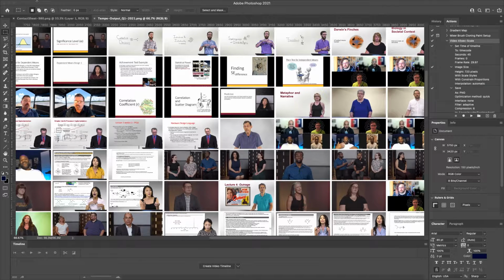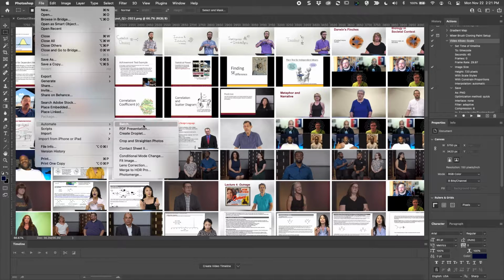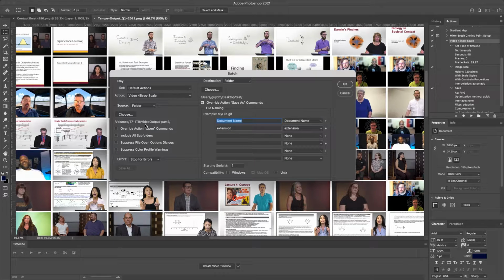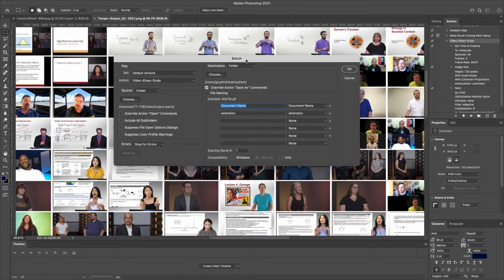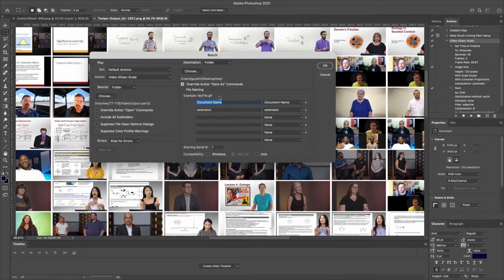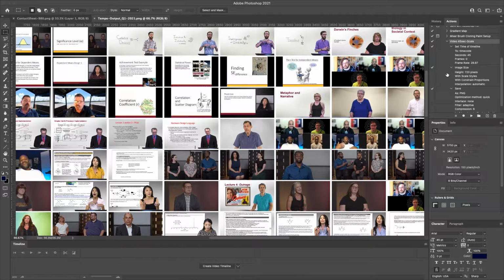So the first thing to do is to use the batch process to create a collection of still images from a number of video files. And to do that, we're doing a batch process by opening all of the files in a selected folder and doing something to them. In this case, we are applying an action which we created, and that action just has a few steps. And then you apply the action and output the individual still frame as a still image versus video. So let's have a look at the action real quick.